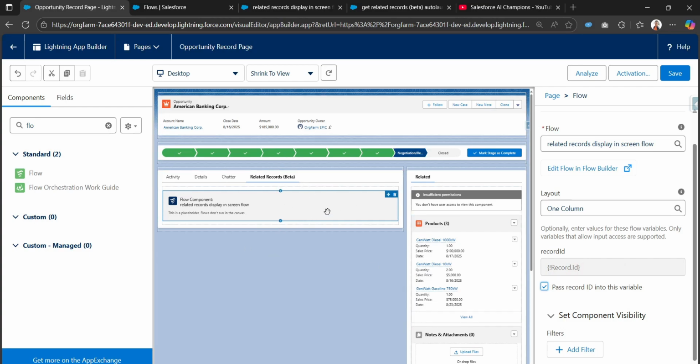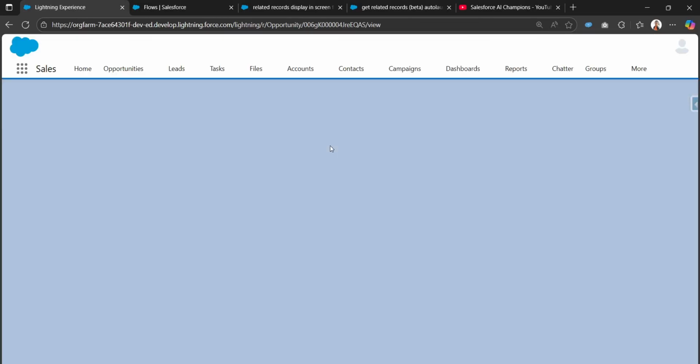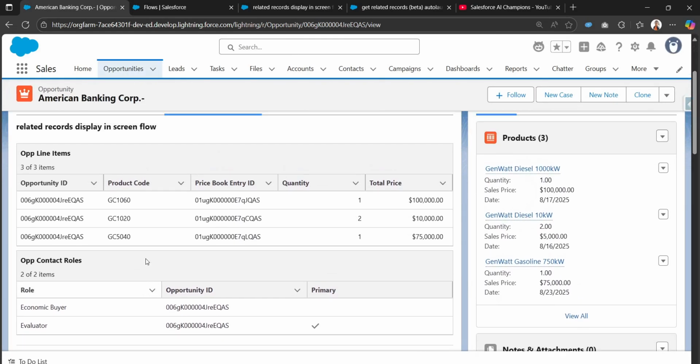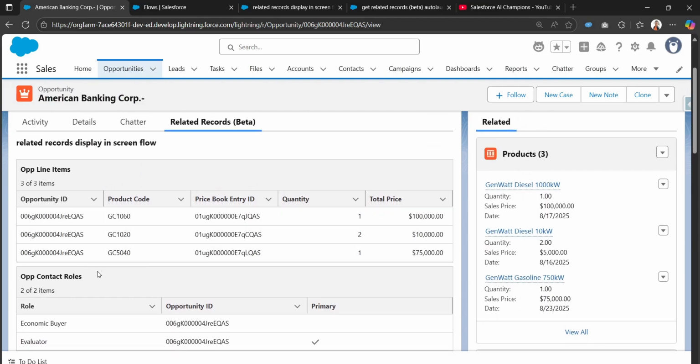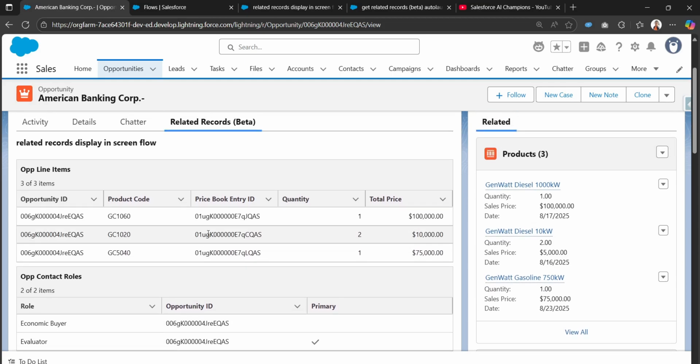This is for the opportunity record ID, so the opportunity record ID will be passed to the screen flow. This is how we can show the screen flow on a record page.